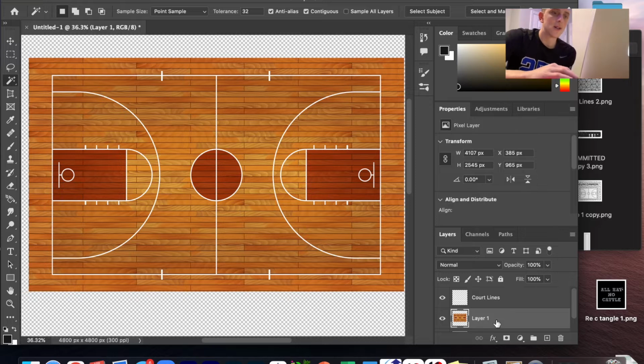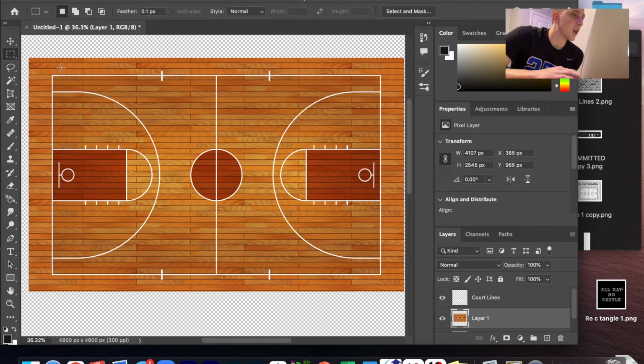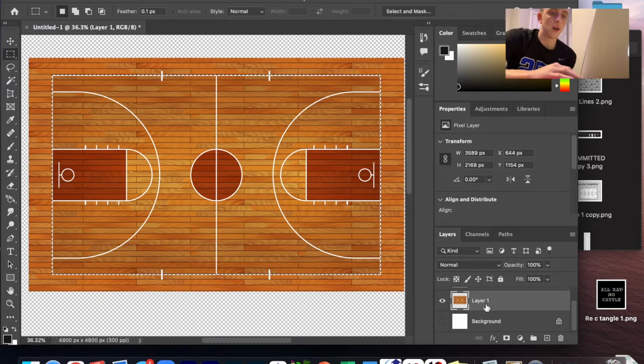I'm going to go ahead and get my rectangle selection tool. The cool thing about this is that when we're dividing it up, it doesn't have to be perfect. However you decide to make the chord into little sections, even if your line isn't perfect right here, the chord lines are going to be over the top of it, so you don't have to be too detailed when you're chopping up the chord. So I have that part selected. I'm on layer 1, Command J to duplicate it.